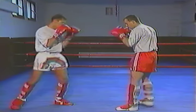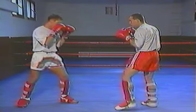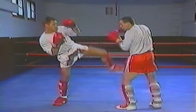I push the leg with power downwards, so there's a moment where he's off balance. I have to counter quickly with the left kick.